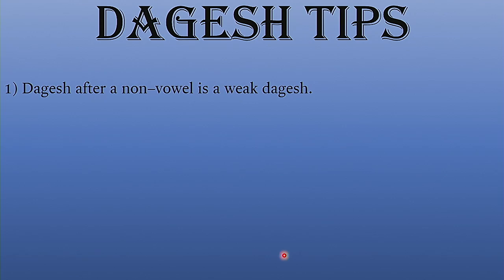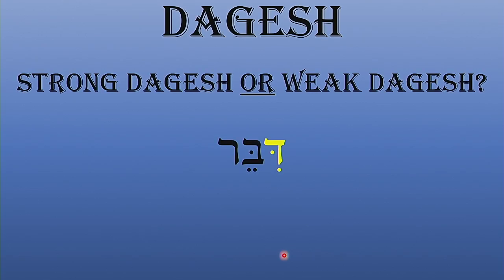If you see a dagesh and you look before that word and there's no vowel, a dagesh after a non-vowel, it's going to be a weak dagesh. And the logic behind this is that it's the beginning of a syllable. So you take this word, for example, diber, which means he spoke, by the way. And we're going to look at the letter dalet. We see a dagesh. And you look to the word before this. Is there a vowel here? Now, in this case, we don't see a word. So let's just say this is the beginning of a sentence. There is no vowel here. It's the beginning of a syllable. So we're going to conclude this is a weak dagesh.